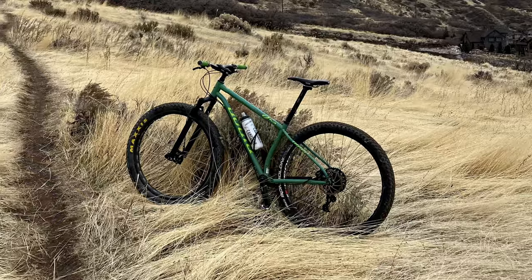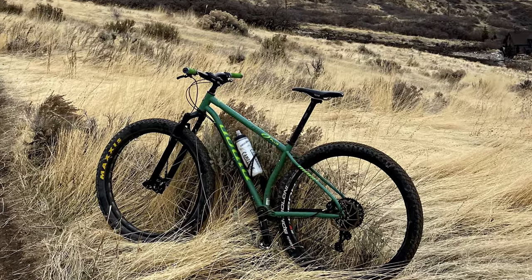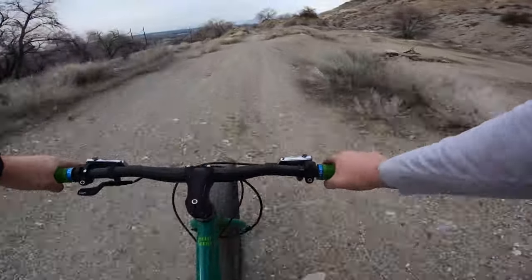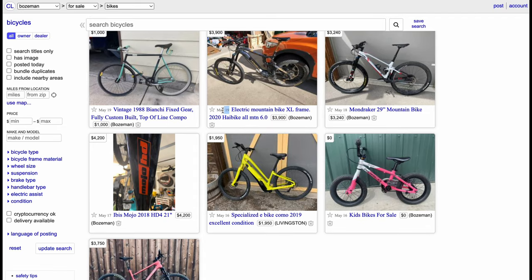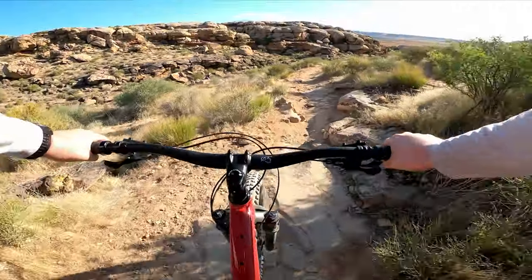This was the case with a Niner Rosi 9 Plus I bought used. Niner had discontinued this 29-plus-wheeled beast a year or so prior, and bikes in that tire size were becoming increasingly hard to find. I picked it up for 800 bucks, after some negotiating of course, and rode that thing a ton before selling it. At that point I had converted it to single speed, but still sold it for 900 without the drivetrain because you just can't find many bikes like that out there. One important detail here is to pay attention to how long something has been on the market — if it's been on there for four weeks and is still available, either the price is too high or there's something really wrong with the bike.